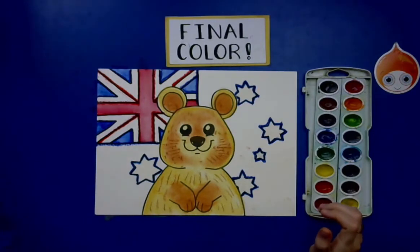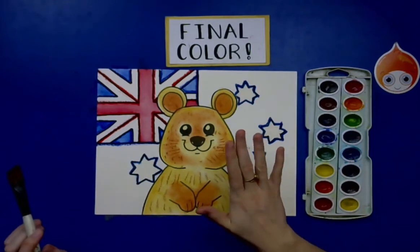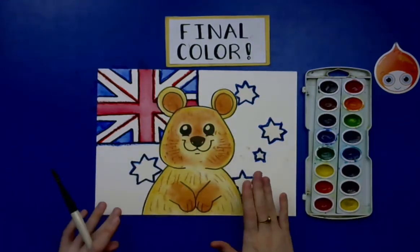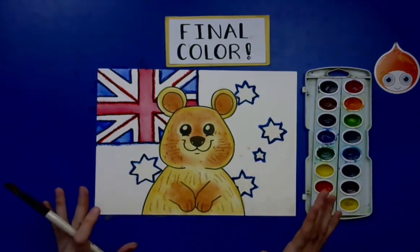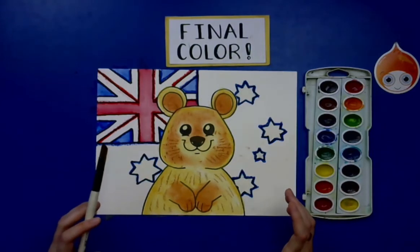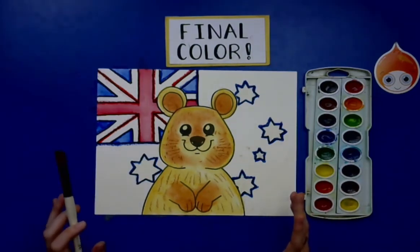All right, once you have all those little pizza slices filled in, guess what? That part of the map, or not the map, excuse me, the flag is done. So now what we're going to do is we're going to fill in the rest of the flag. Now the rest of the flag is also that same color blue, and we're going to do a really fun technique called wet into wet. So I want you to try and say that. It's wet into wet. Okay?